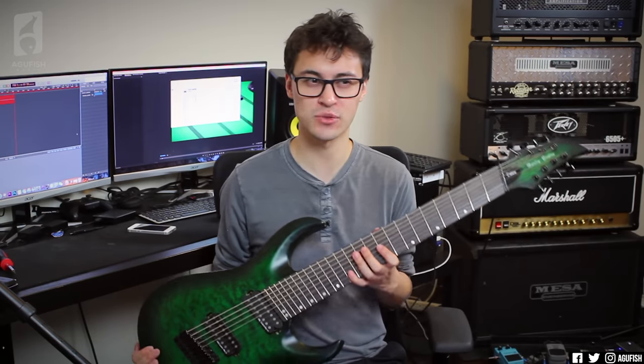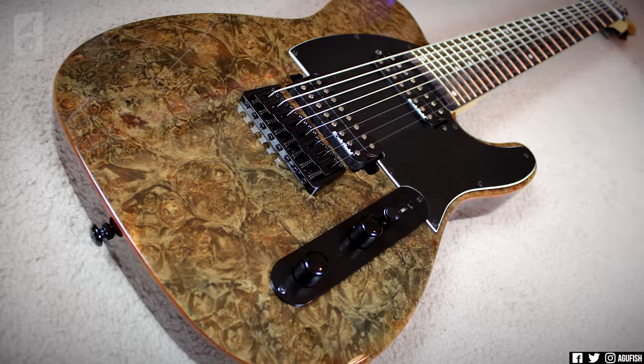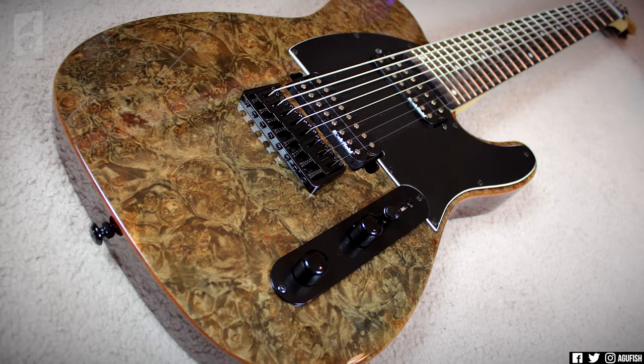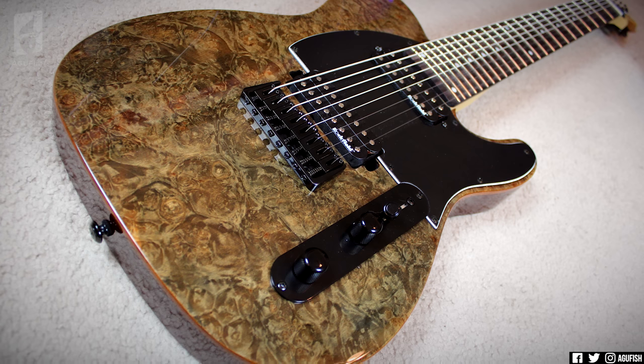Now, as for playability, I'm still feeling my way around 8 strings. The move from 6 to 7 strings wasn't actually that bad for me, but the move from 7 to 8 has been a struggle and a half. That being said, I actually found this one much easier to navigate than my Michael Kelly 508, and I think that's down to the multi-scale.